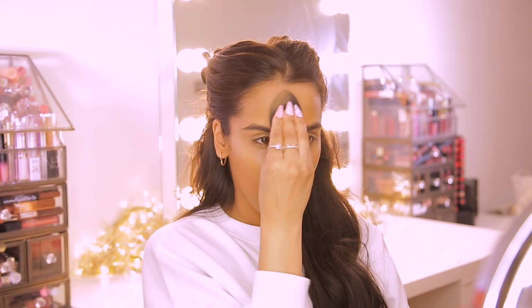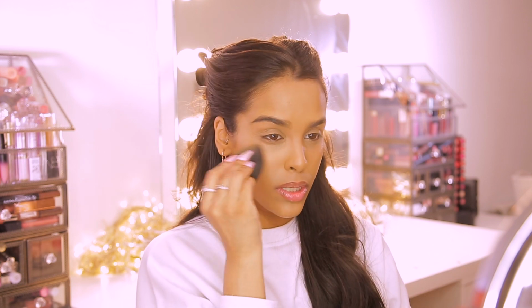Okay, so I would say on the cuteness scale, that is product packaging how I like it. I think it's super, super cute. But for me, I really like a wet concealer. This one seems a little bit drier. I don't know if it's because of the wand or it's just a drier concealer. It's nice, it works, it's just a little bit drier.